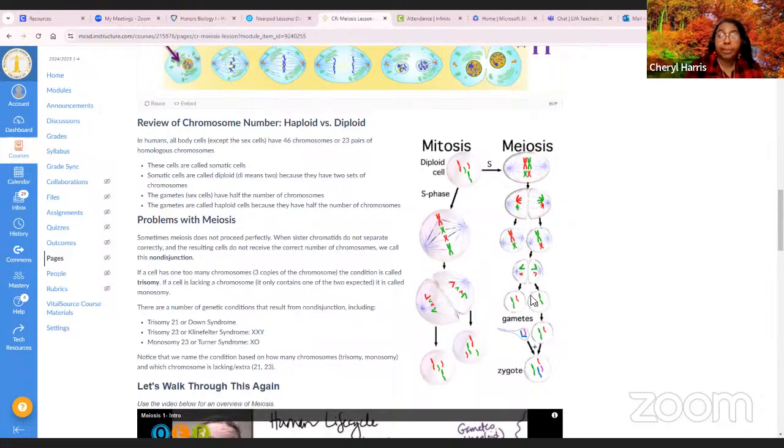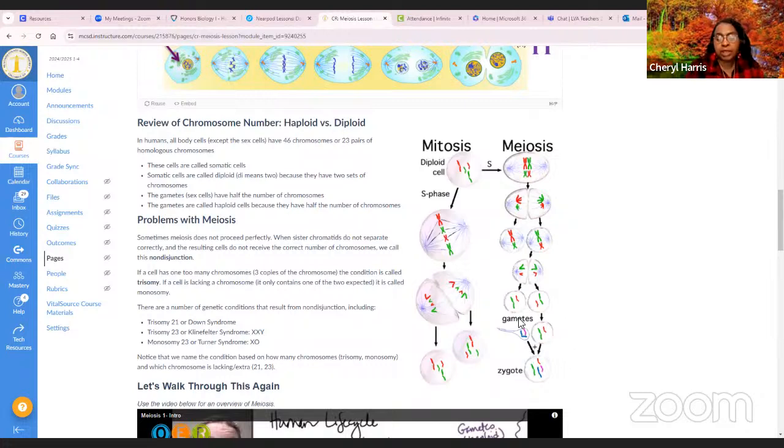Okay, and you're going to create four of those, because each of those two cells that were formed are going to divide and create two more cells. So we end up with four. With the male, we end up with four equal sized cells, and those are sperm cells. With the female, we end up with one large and four little ones that usually disintegrate and go away, but most of the information is put into one large cell.